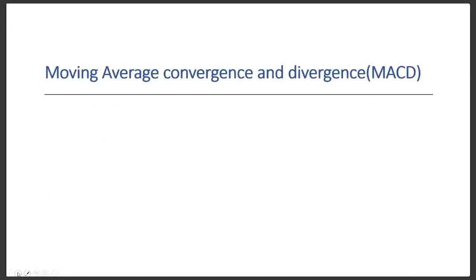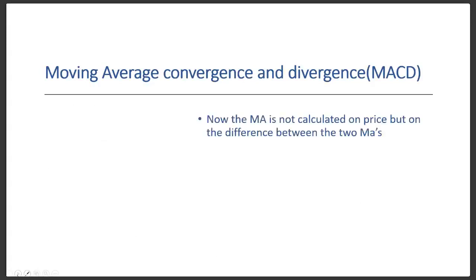Moving average convergence divergence. Let's just try and say that again because that sounds easy, James, doesn't it? Moving average convergence and divergence, or simply known as MACD. Now, this is another indicator which is very popular. And really, again, this is using moving averages. I don't know if any of you have ever attended my moving average episode, but I'll do more of those in the future. Now, the difference between the moving average and the MACD is that the MACD is not really calculated on price, but it's calculated on the difference between two MAs.